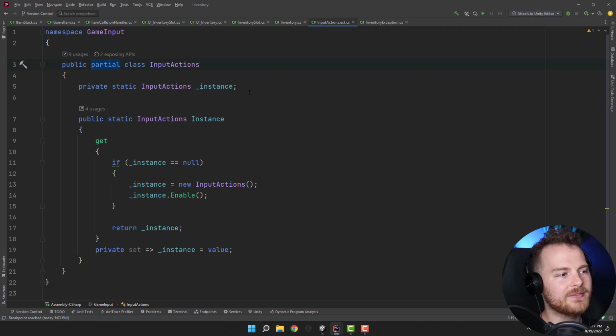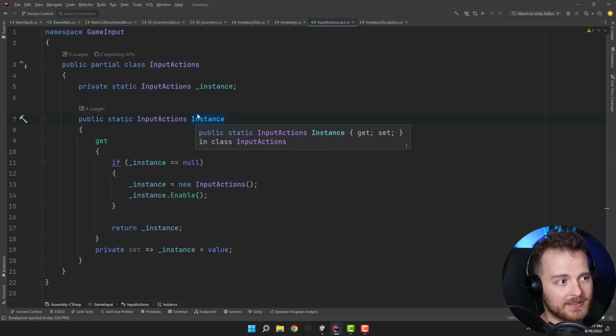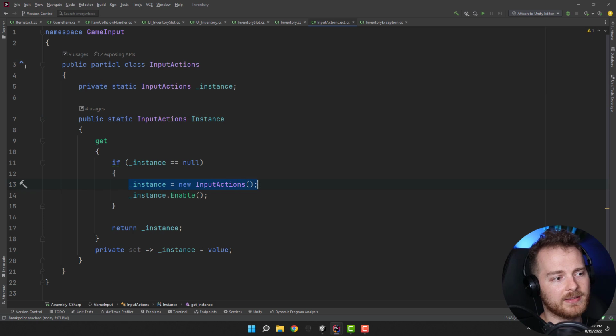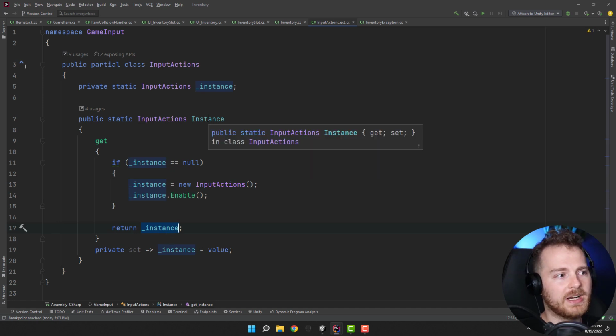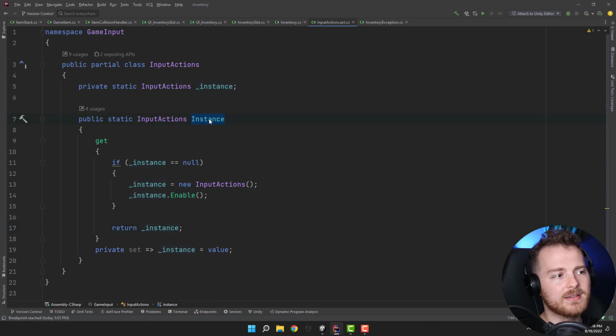So I have something like a half singleton. It's not a singleton, but basically I have a static instance of the input actions. And when I try to get it the first time, I create a new instance of the input actions and straight away enable it. Then I simply return it. Then every single time, wherever I want, if I access the instance, I will be getting the same input actions.